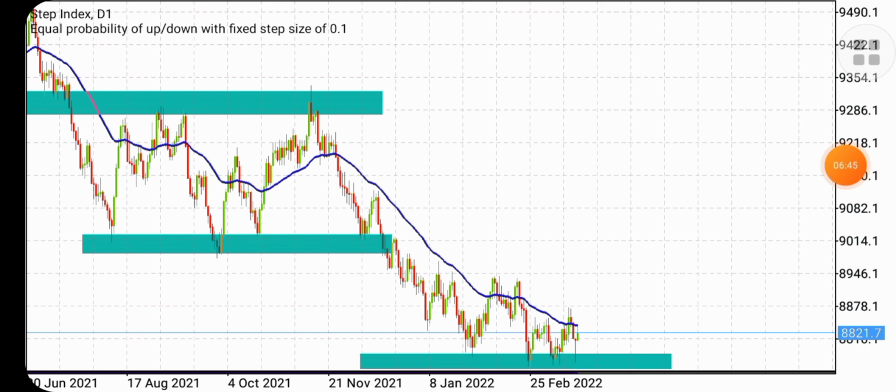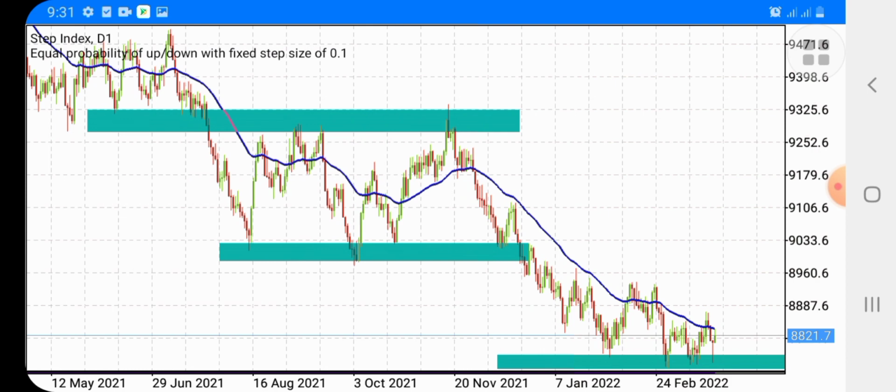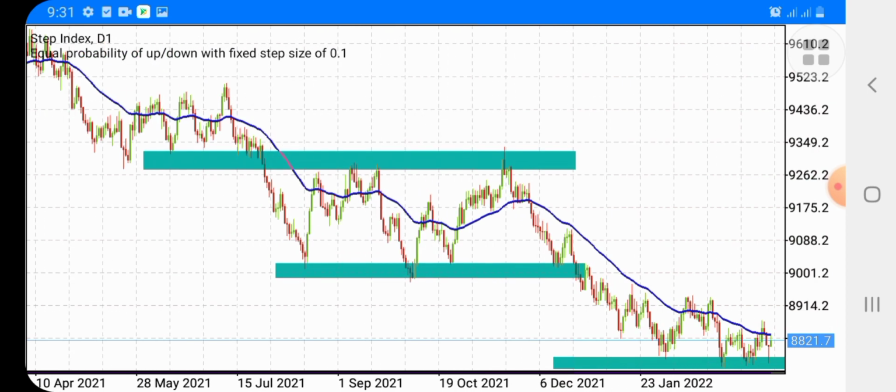If you didn't watch that video on how to trade the break of market structure, watch it, and you'll get to know why we are going to be entering the market right here. This is a break, and then we had a retest, then a shoot down. All right, this is a break and retest market. Remember, this is a daily time frame, not 4 hours, it is daily time frame.